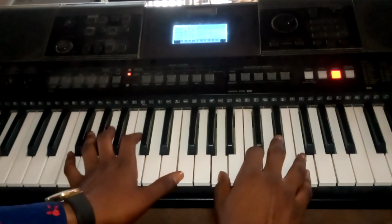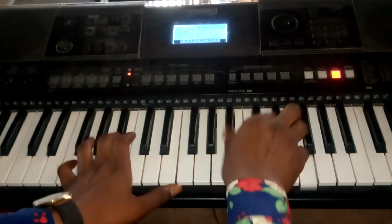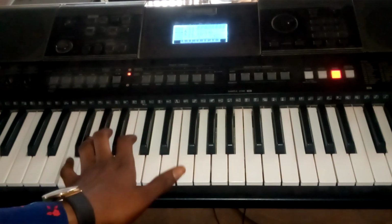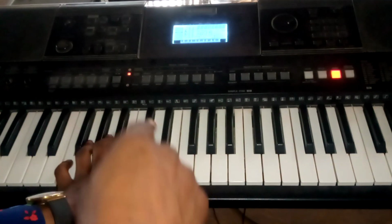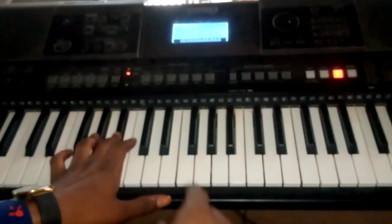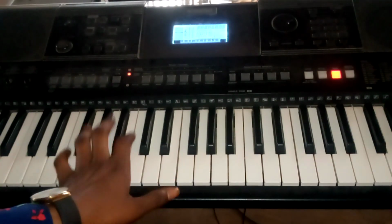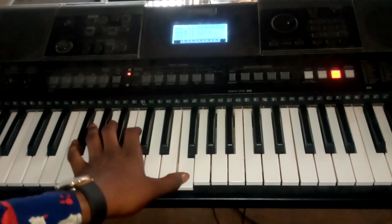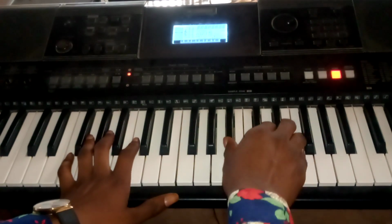So with this, we learned that... You see, do fa fa do do do. We have played it in a different way. So whenever you see a song that you have to play far, and it has to sustain 2 seconds, right? You can play do fa fa do do do. It's just far, but you play do fa fa do do do, and the tempo is also part. Okay, so learn this, and it's going to help you.